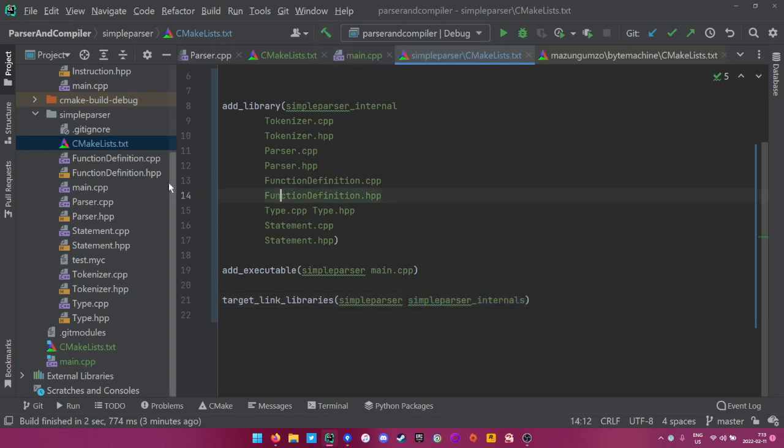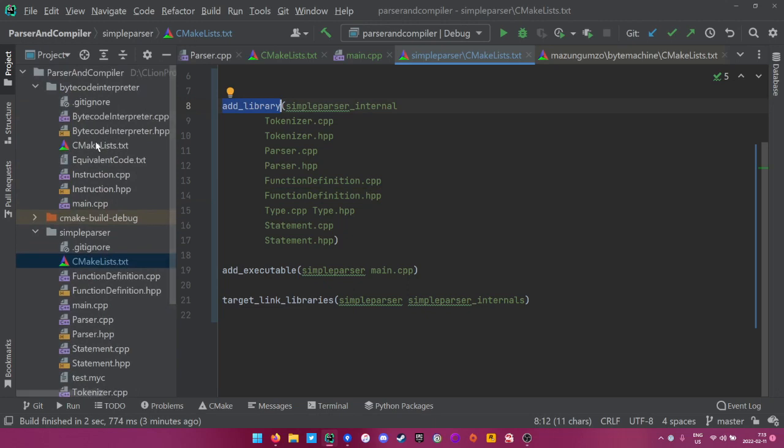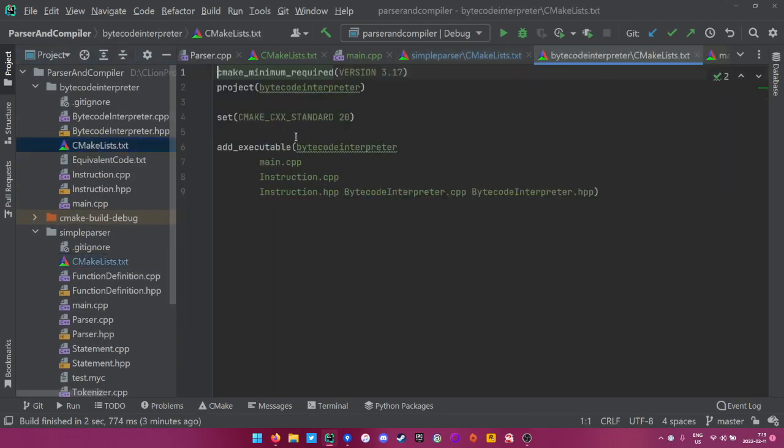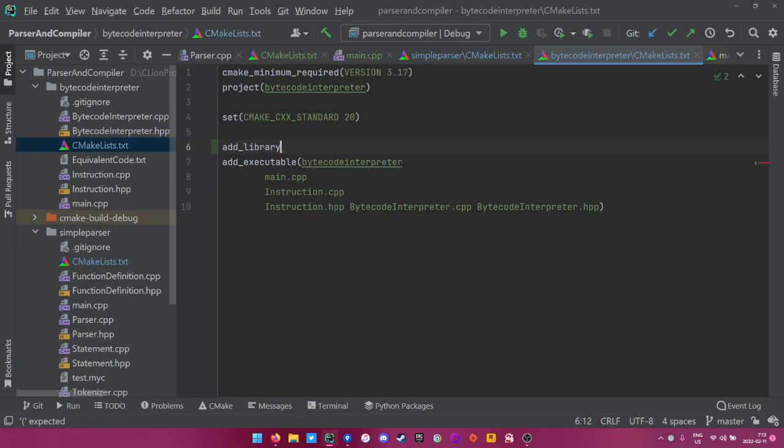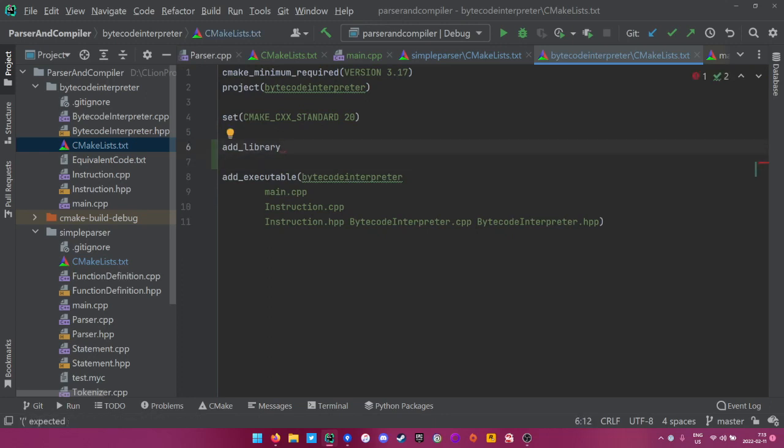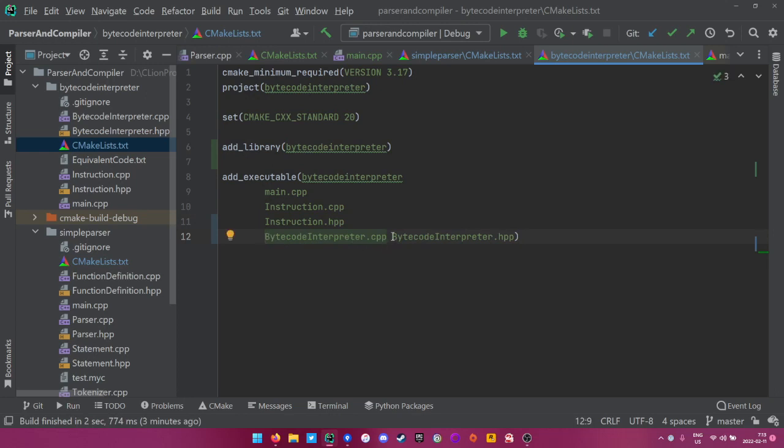Okay, and we want to do the same thing in our bytecode interpreter. So that way our main application can just link that code without getting a redundant main file.